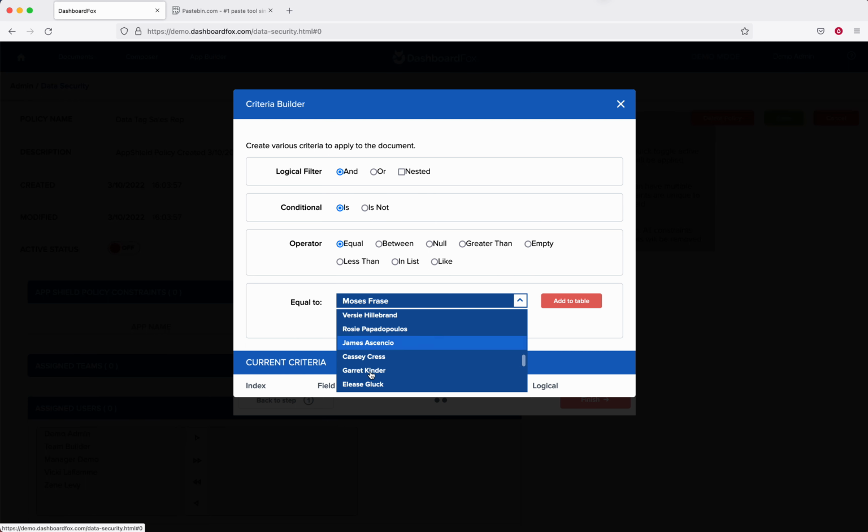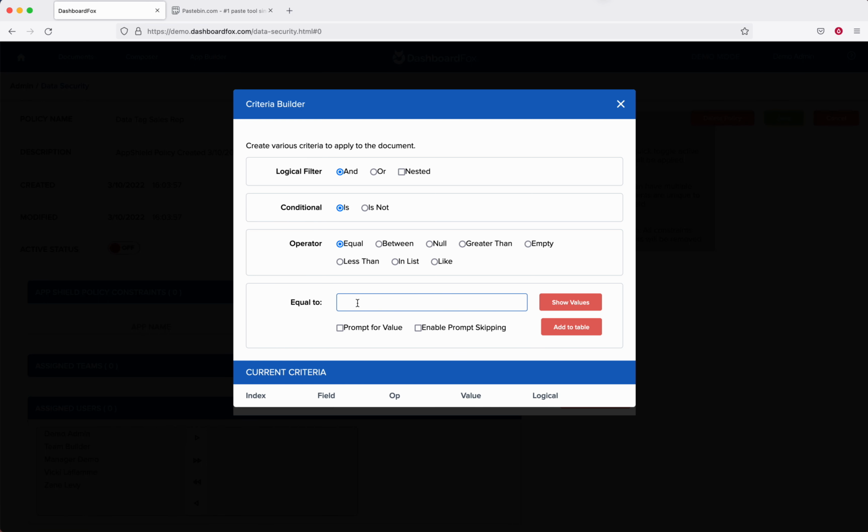Now you'll notice here is where I used to be able to pick the sales reps in this particular case. But what I'm going to do is actually go down. You'll see I've got quite a lot in here. So that would be a lot of policies to create. I'm going to go to custom value. And I'm going to leverage their profile data tag. And the way I'm going to do that, I'm going to have a syntax, and it's going to be a backslash pound first name pound backslash. That's going to dynamically substitute whatever value we have in the profile record.